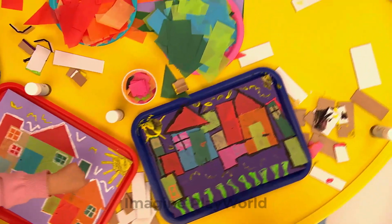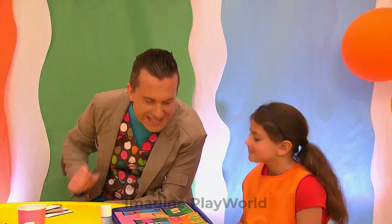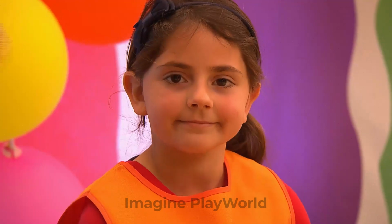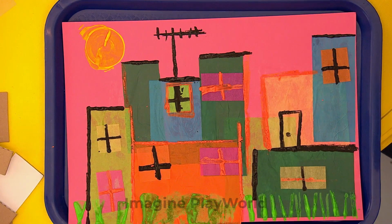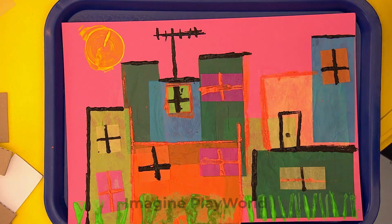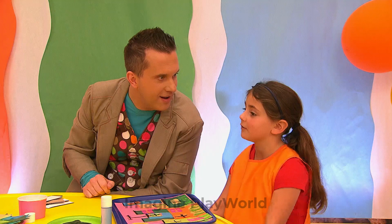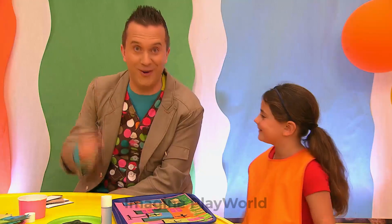Now let's see how the mini makers are getting on. Gracie, I love your picture. Lots of colourful houses together and on a sunny day. How did you make the sun, Gracie? I got a bit of cardboard, then twisted it around in a circle. Wow, a circle shape. That is very clever. And what's this on top of the buildings? A TV aerial so people can watch their favourite TV programme. Oh, of course.